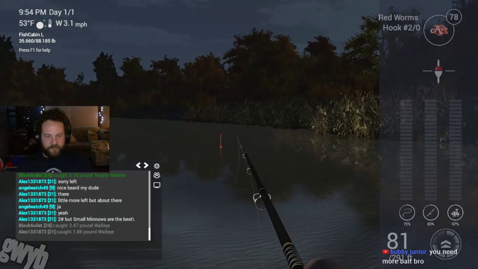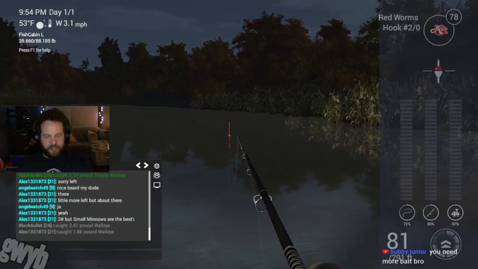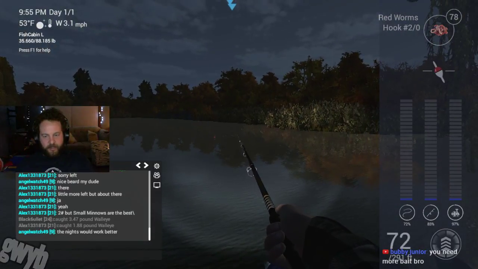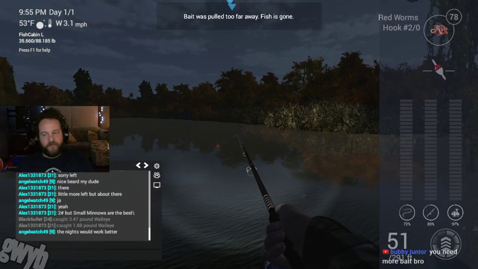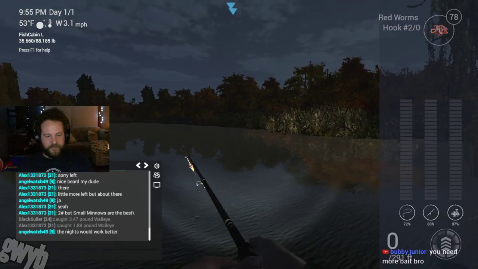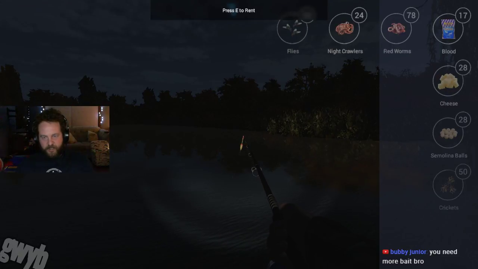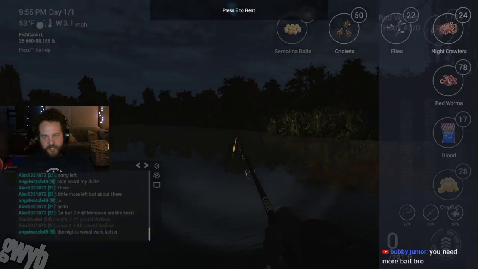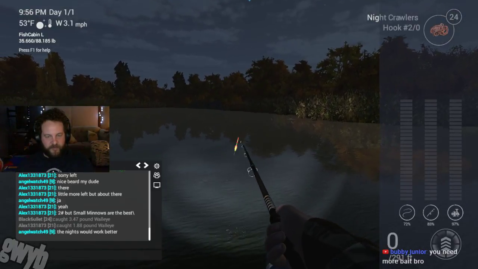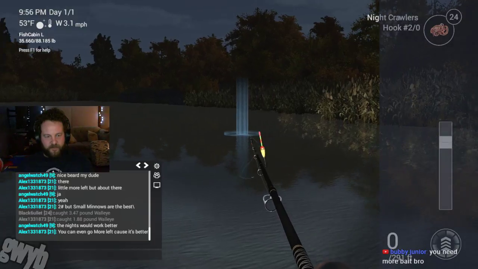But we're going to zoom in. And we're going to look as nothing bites. And we're just going to be like, all right, screw it. Bait was too far. Fish is gone. Fish waited too long. The nights would work better. Let's do that then. If I hold the Z button, it'll pull up my stuff. I got 24 night crawlers. Let's switch those out. For some reason, he has to remove the entire rod from the equation. So let's cast out. You can even go more left because it's better.